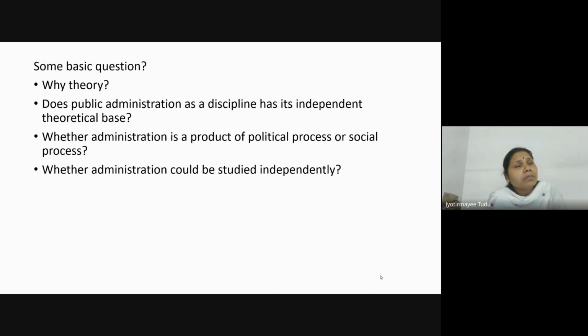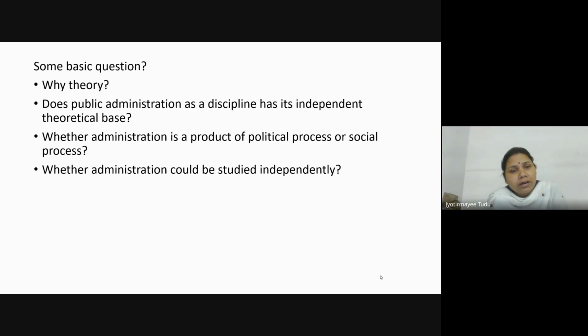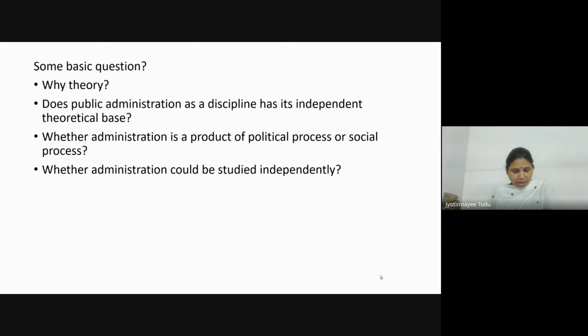So with this, the theoretical basis from political science and of course from psychology and behavioral science entered into the discipline of public administration. These could be labeled as the modern theories of public administration. All these modern theories take us towards the human side of the organization, the values of democracy, and the ethnocentric character of classical theories of public administration. Robert Dahl has exclusively questioned the ethnocentric character of public administration.